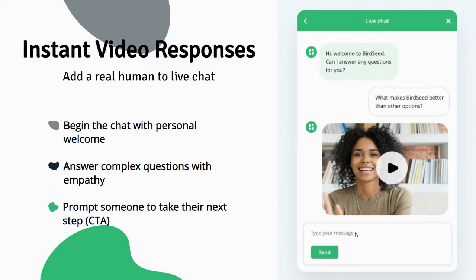The final scenario, and just to give another example of how you could use it, you might find your own use cases, would be that you're able to prompt someone towards the end of the conversation to take their next step. It's a lot harder to tell someone no when they're standing in front of you, right? We always find that if you were standing right in front of someone, you're more likely to say yes. But if it's a phone call, it's a lot easier to just get off the phone.